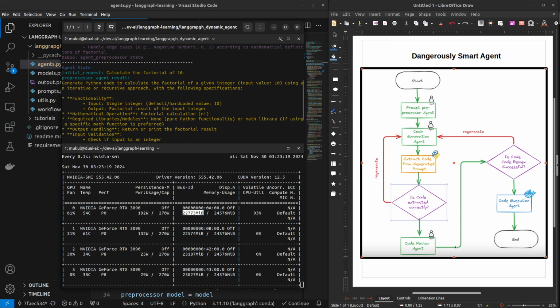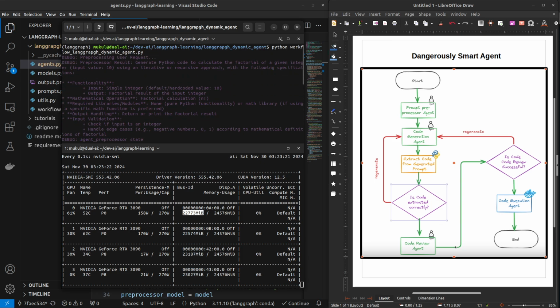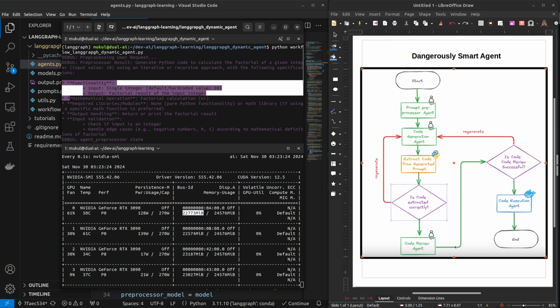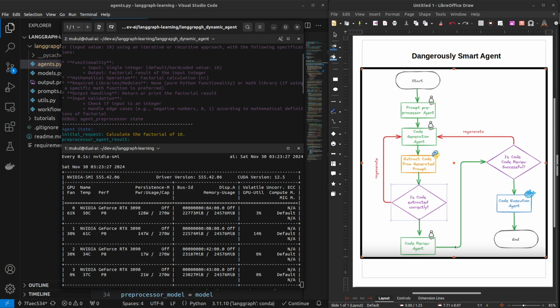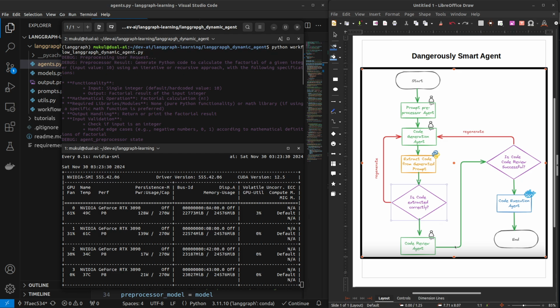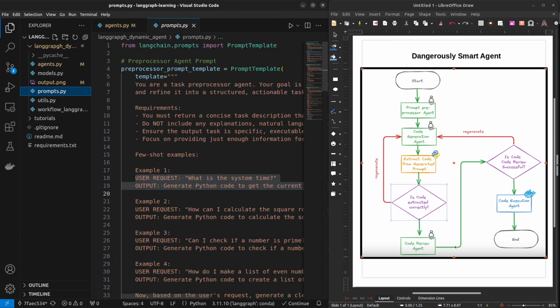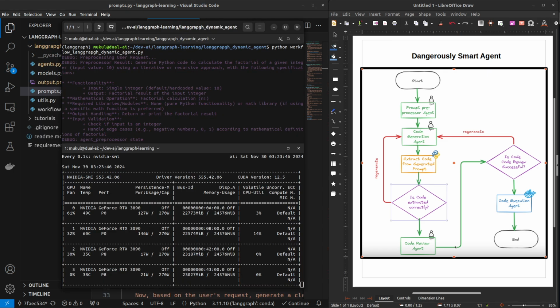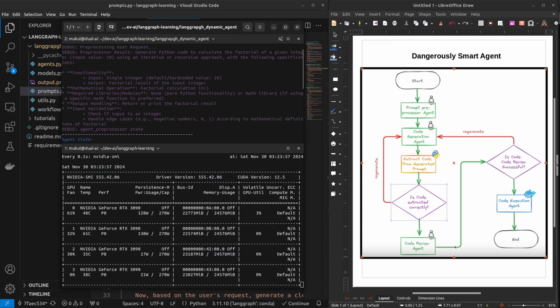So there you go. And this is awesome. This is exactly what I wanted to show you. See, in the Nemotron model, it nicely puts the whole functionality over here. This is really awesome. You can see that even though we gave a hint to the model in the prompts to use a simple output like this, generate Python code to get the current weather and time or whatever, see how nicely this big model actually created the output for us, right? This is the preprocessor result. This is awesome. It put down the whole functionality.